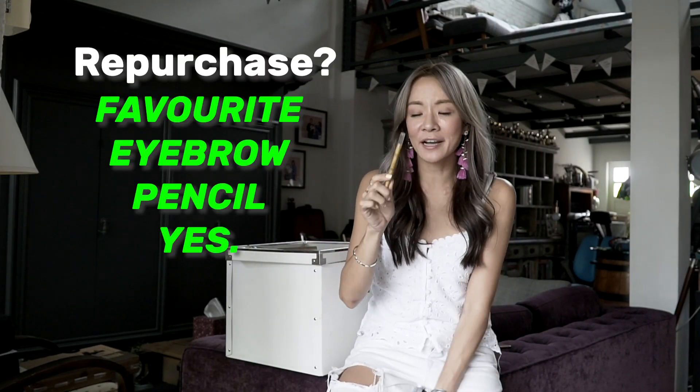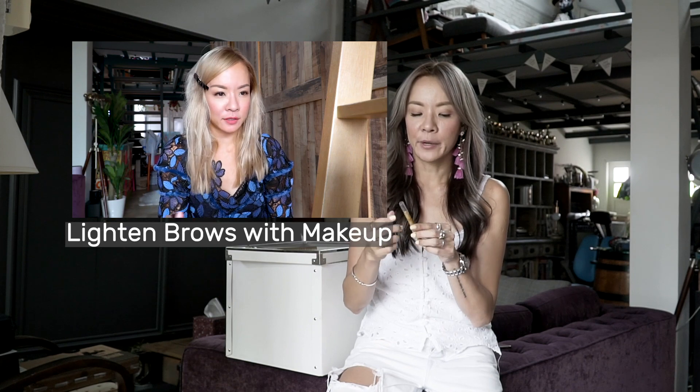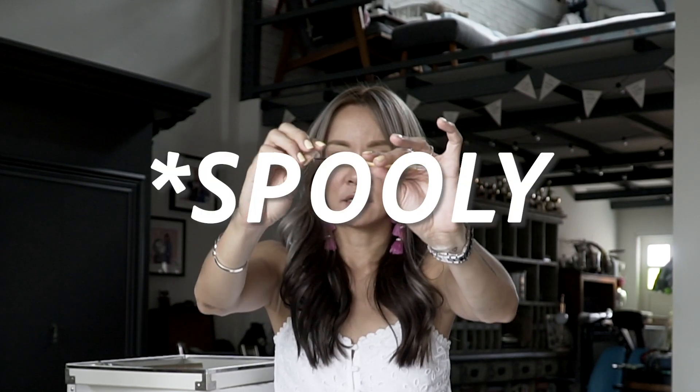This is like my favorite eyebrow pencil ever. If you are a faux blonde like me and you want to know how to do your brows to match your hair, go watch that tutorial — I'll link it below. But in the meantime, this is the XL brow pencil in the shade P-D-0-8. It's basically like — there's a powder, there's a pencil here, I lost the cap, and then there's a brush for your eyebrows, so I like it because it's all-in-one and it's the right shade. The only problem I find is it's like a double-edged sword — it's a bit waxy and the color doesn't come out really harsh, so if you're very new at drawing eyebrows I think it's good. The downside is it takes a while to draw because the color doesn't come out so much — you kind of have to draw a lot, so you use a lot of product and a lot more time.